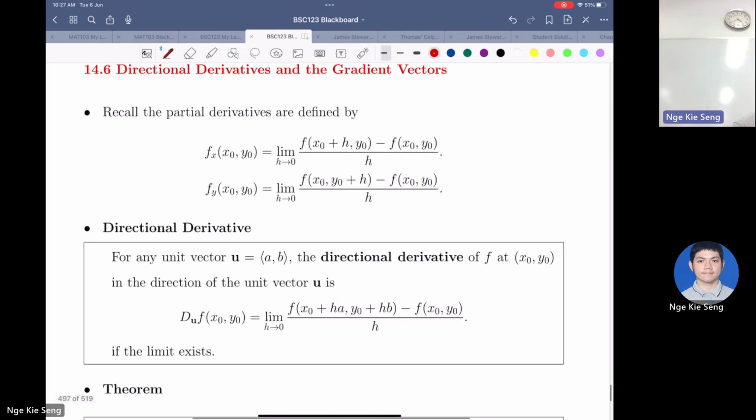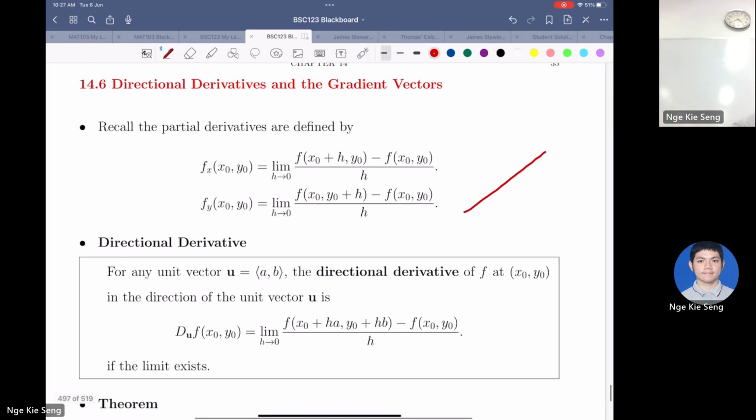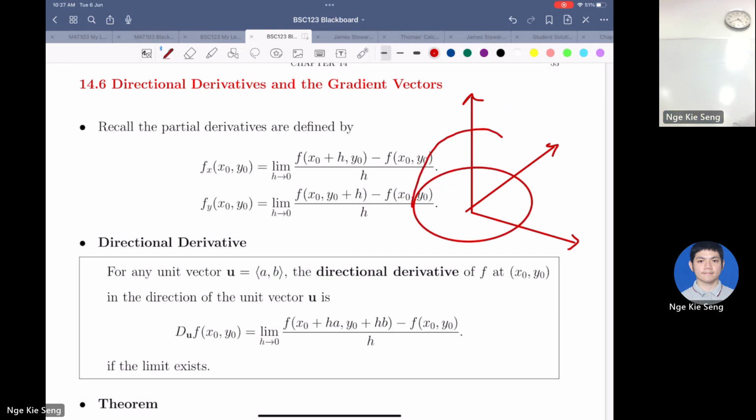Do you get what I mean about the directional derivative? No? Okay, let me draw some picture to let you imagine a bit. Let's say we pick the old-time favorite sphere. Let's take this point here. We want to find the tangent. Just now, in the x direction we found fx, and in the y direction we found fy. So the question now is, can we go in another direction or not?